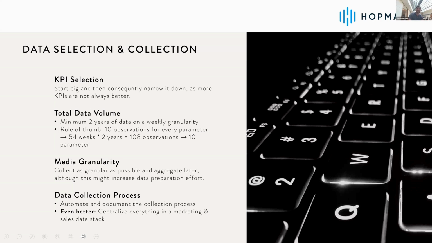these data sources. It's even better if you already have some kind of central data warehouse or data lake, some kind of marketing and sales data stack where all these processes are automated. If this is not the case, then at least think about which things you can automate and document them as well as possible. So at least in the next iteration, it's getting faster to collect all the different data sources.